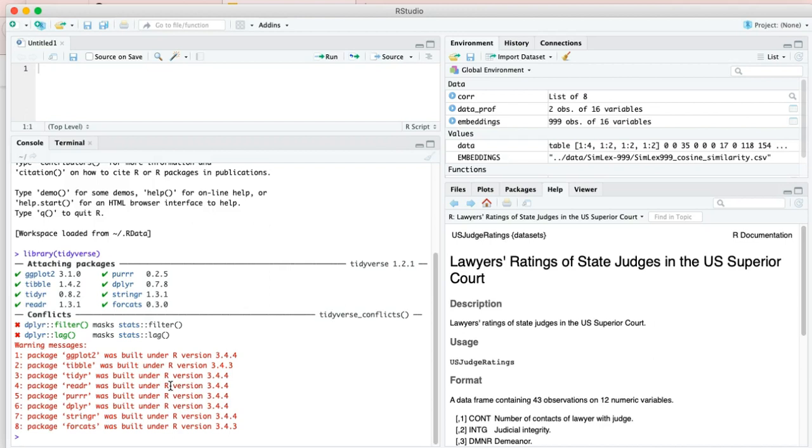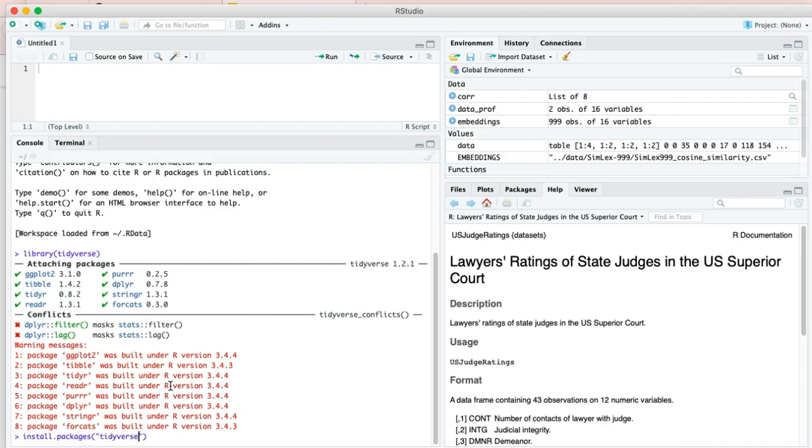If, however, you get an error message saying that the Tidyverse library is not installed, I'm going to have you go ahead and install it, and you type install.packages, and then open parentheses, and then type in the word Tidyverse.